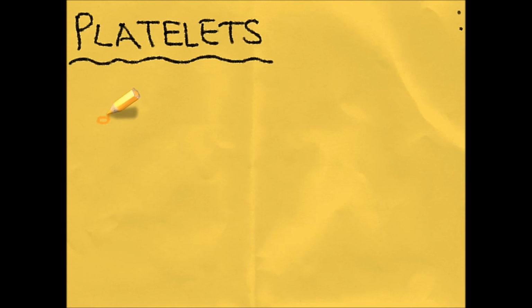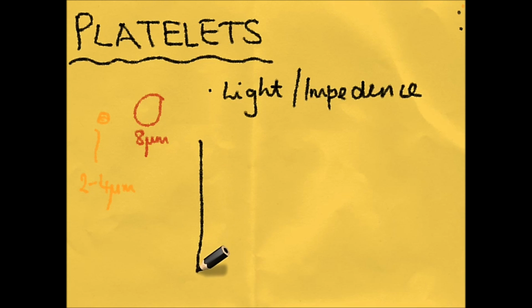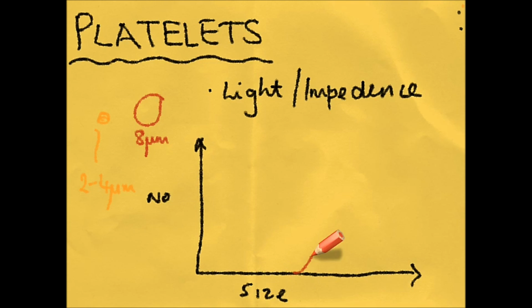Analysis of platelets depends really on the size difference between red cells, which on average are about 8 micrometers in diameter, and platelets, which are about 2 to 4 micrometers in diameter. So the number can be measured by light scatter or impedance, as I've shown previously for red cells. And similarly to red cells, we can also get information about the size distribution. There is a small crossover between small red cells and large platelets. And this can make the count less accurate if there are lots of very large platelets or red cell fragments in the sample.